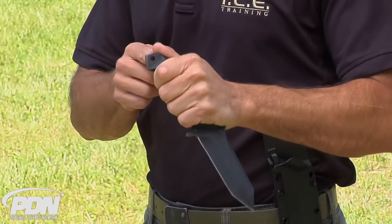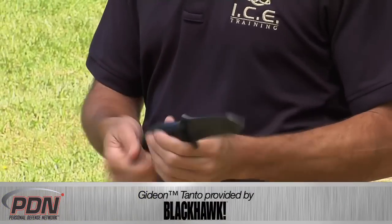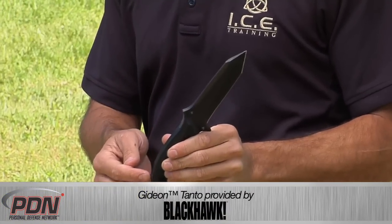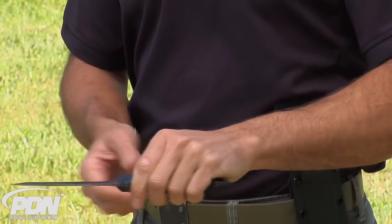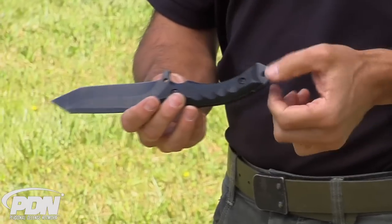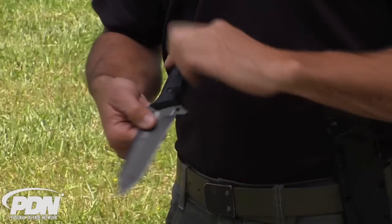The bone crusher pommel comes to a good point — it's solid and thick. The tang runs the full length of the grip, so you're actually holding on to the back end of the blade. It's got great balance, and you can see it's drilled in three different places for lanyards or tethers if you want extra security, or to slip your hand through a loop when holding the knife.